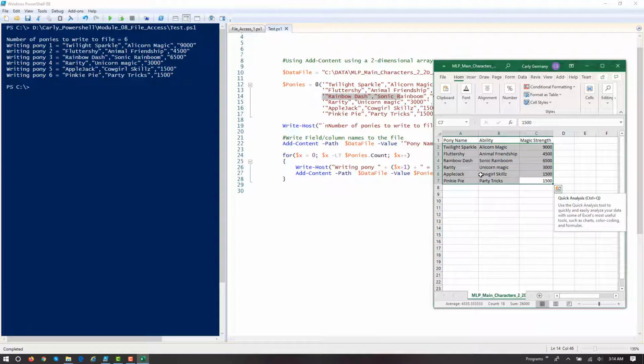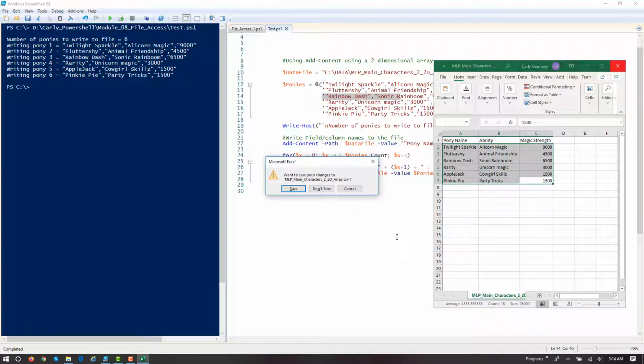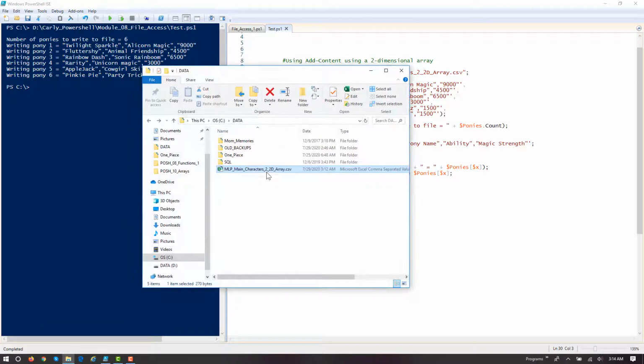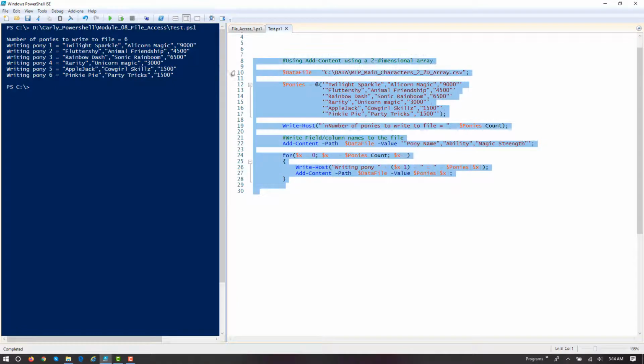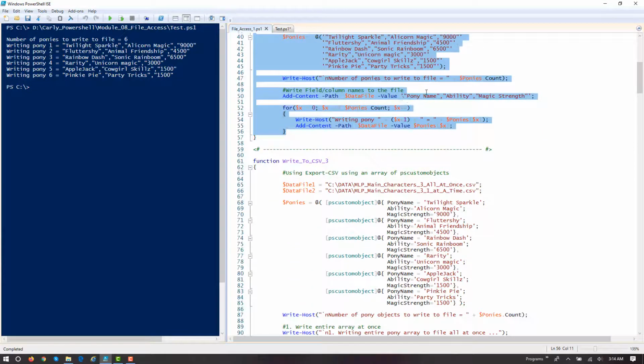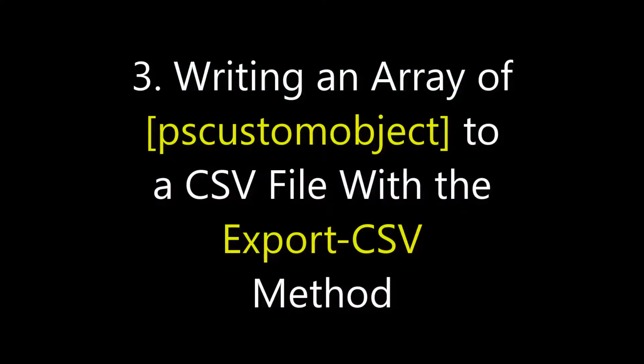So you could do a lot with it. You can pipe it and combine it with other commandlets and use it to write to a file and format things and generate reports and things. Very useful tool. So let's get rid of that file. We don't need that anymore. And let's move on to the next example.